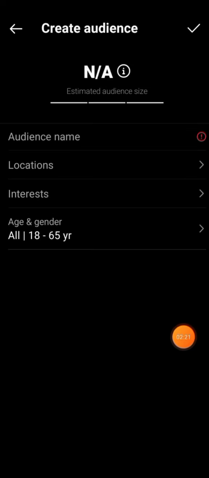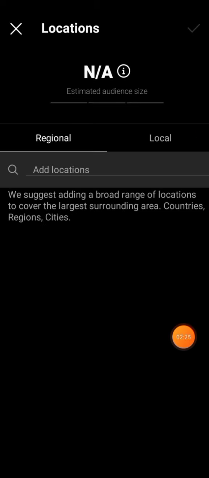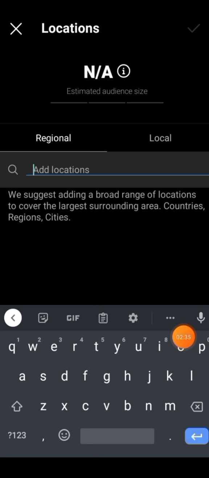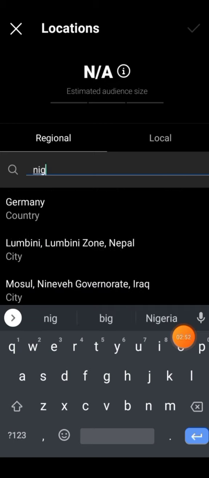Click on that, and it will show you the location you want. So what are the products I want to sell now? This page is selling logos. Who are the people that I want to target? I actually want Nigerians because it is easier. If I say I should go abroad, there are issues with payments and so on, so Nigerian is better and easier for us to communicate. So let's go with Nigeria.